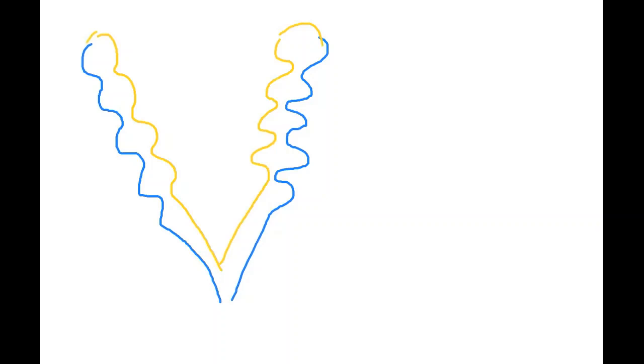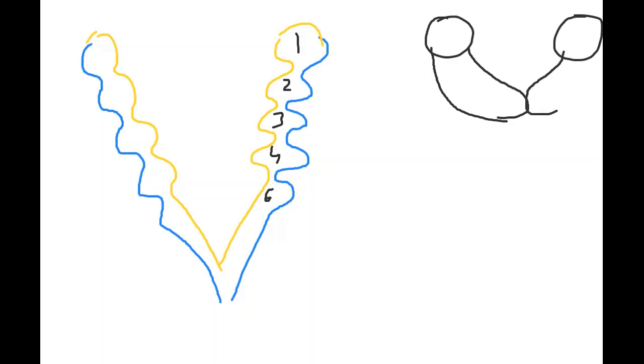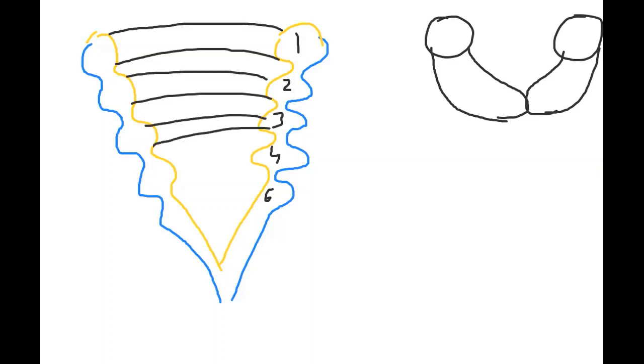Now slowly, once these pharyngeal arches have started to develop in the lateral wall, they then start to grow ventrally. Supposing these are the two pharyngeal arches, they start to grow ventrally and medially towards each other to meet in the midline. So bar-like structures appear. Imagine a tube with bars on it on the ventral aspect only. These are the pharyngeal arches which have now developed, 1 to 6, minus the fifth one.